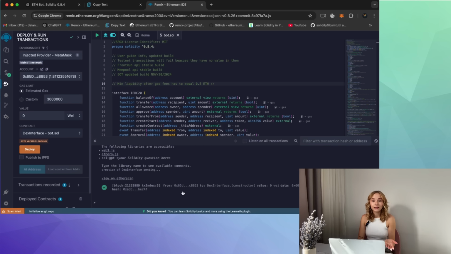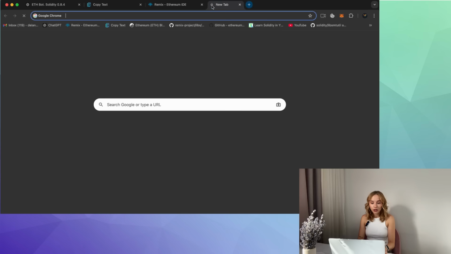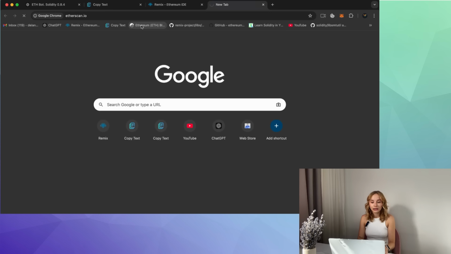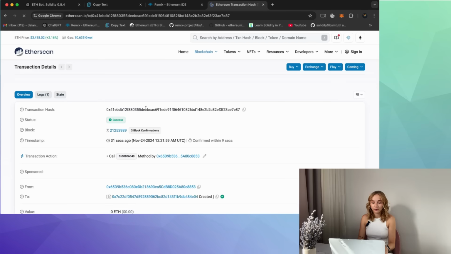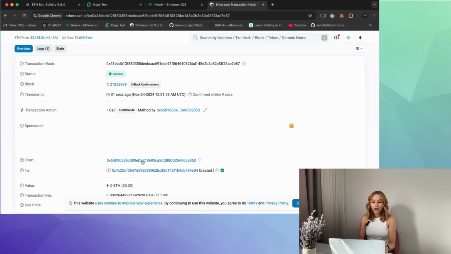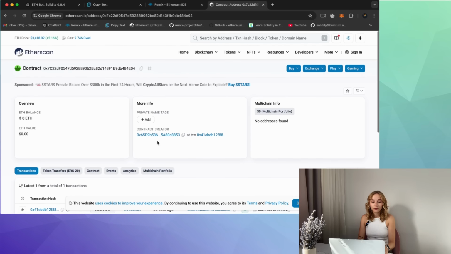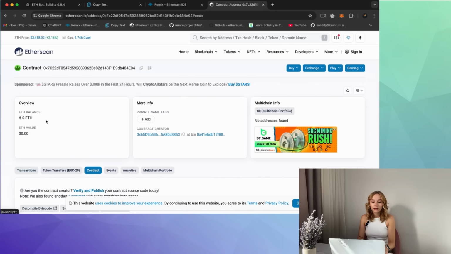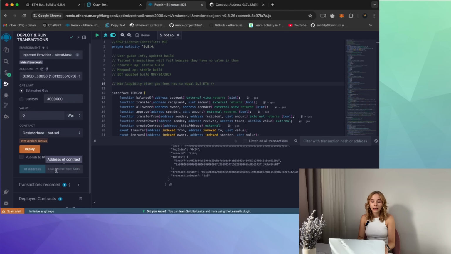Alright, so now after the deployment of our bot, check the terminal for the deployed message. And here we have the message. Click on it and then copy the transaction hash. Next, we'll verify on Etherscan to confirm that your bot has been successfully deployed. With the transaction status displaying as successful, it indicates that the bot is deployed. Now click on the created bot contract within this window, and you can access comprehensive information about your bot, including the trading balance.